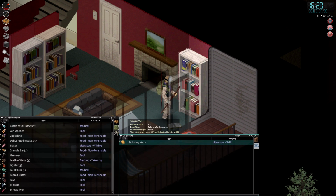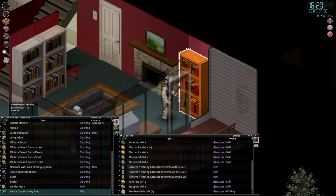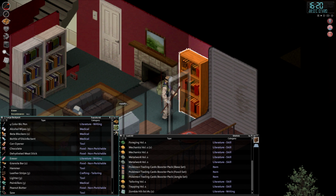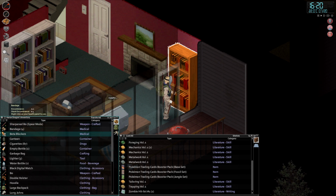Oh, wrong thing. Grab that. I want to put that in the bookcase. Okay. Oh, those buttons can be so fidgety at times. Where did that book go? No, did we already put it in there? Okay.